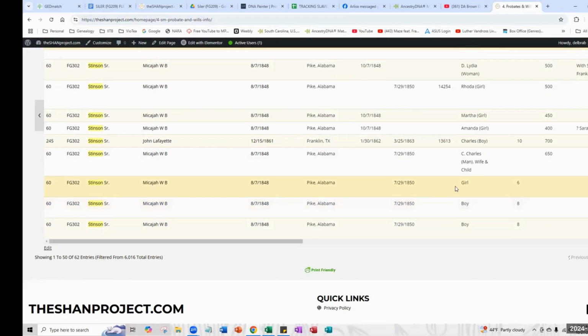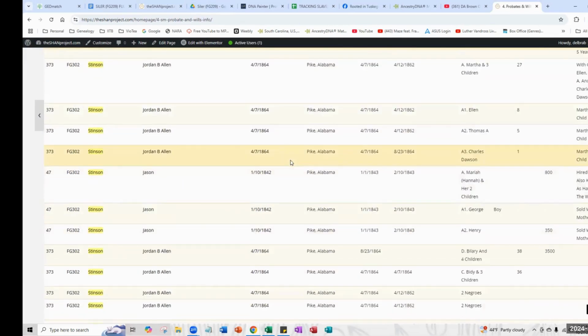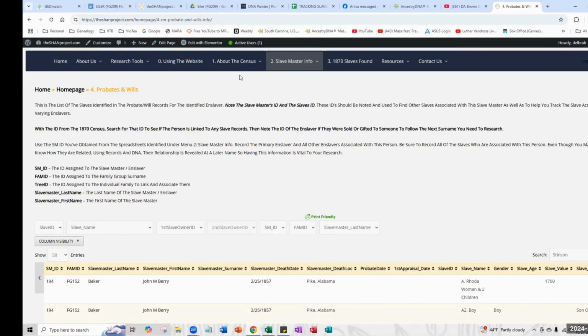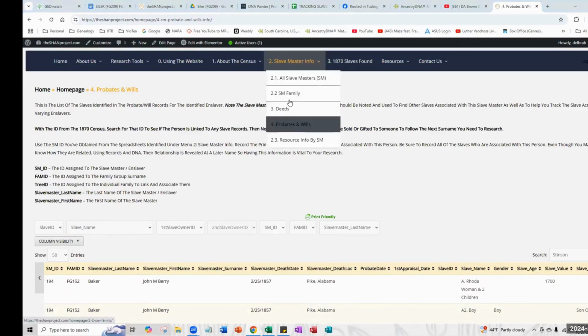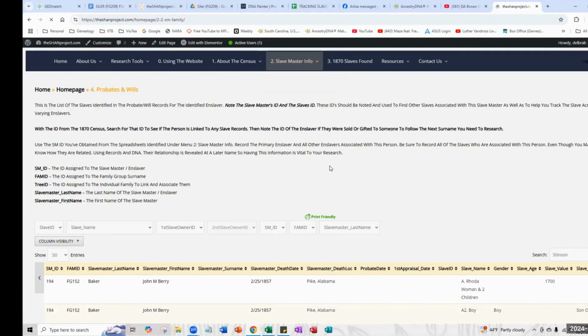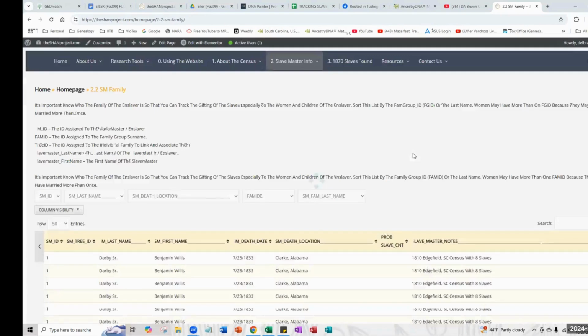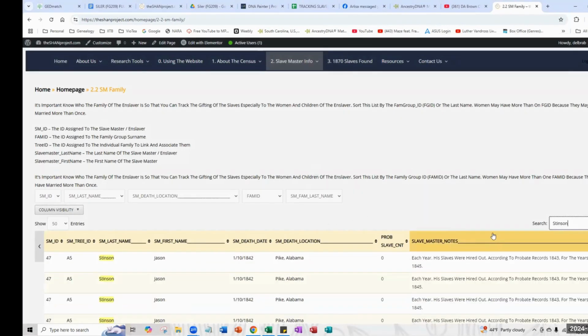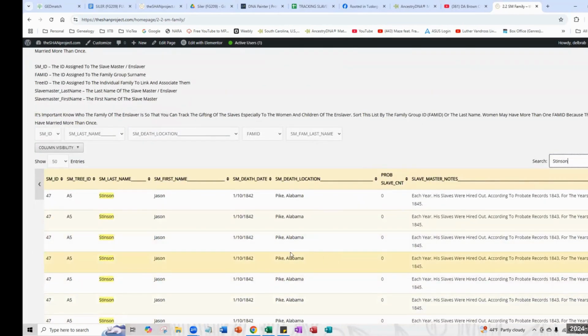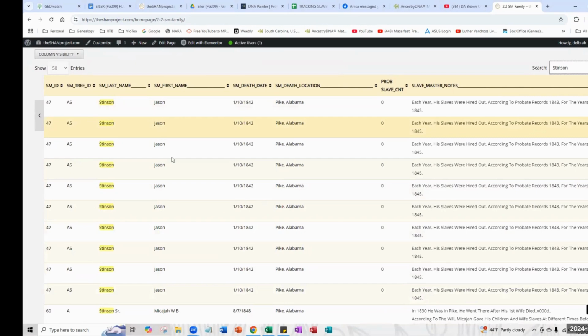Because McCullough sent his slaves early on to his daughter, but when he died, they had to account for those slaves as property. So even though he sent the slaves in early 1800 because she had married a Presley, as a matter of fact, on my website, I do have a group under the slave master section called family. Because you got to know their family better than we know our own.